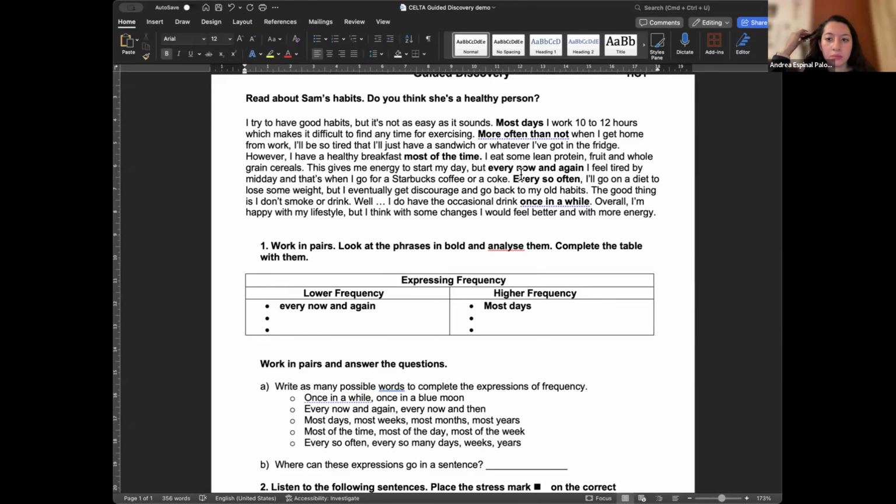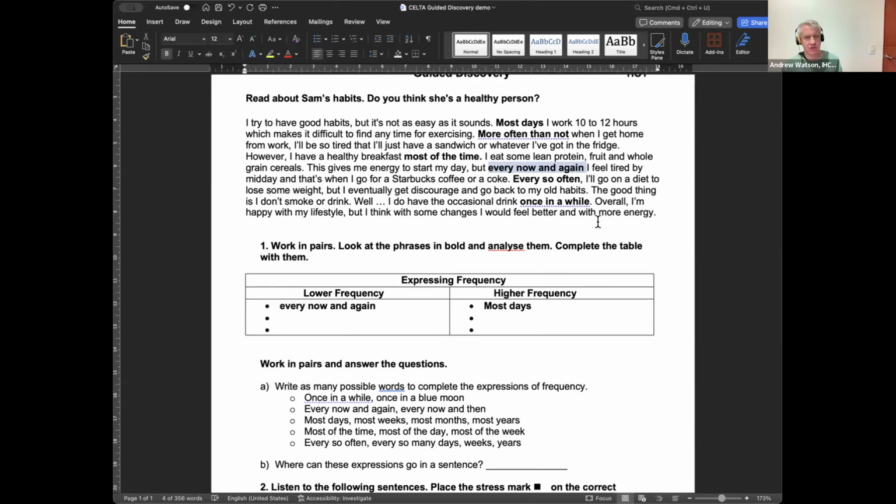Well, what about this one as well? It's in the middle of the sentence, isn't it? Well, you can use it in any part of the sentence.